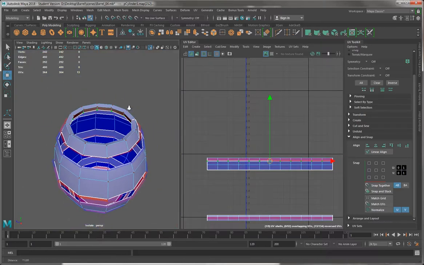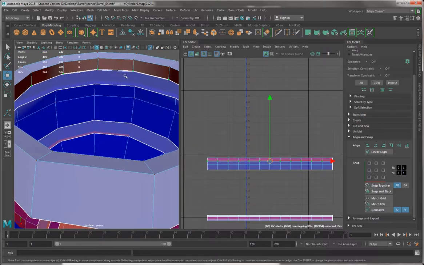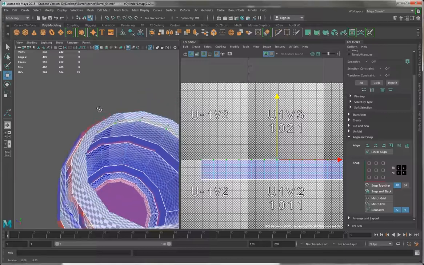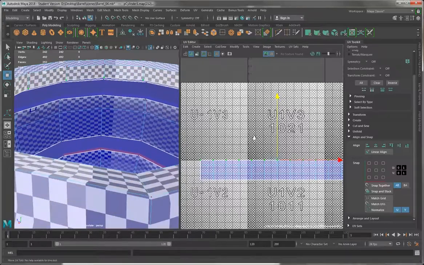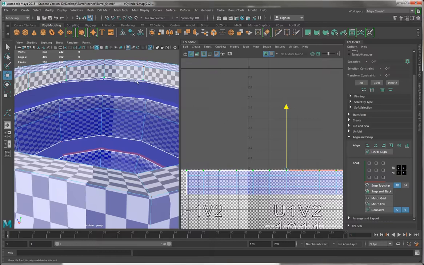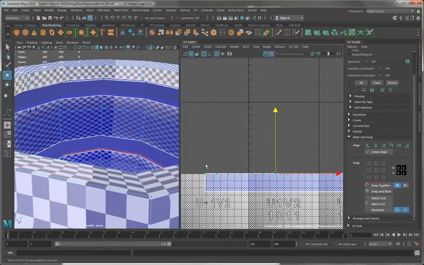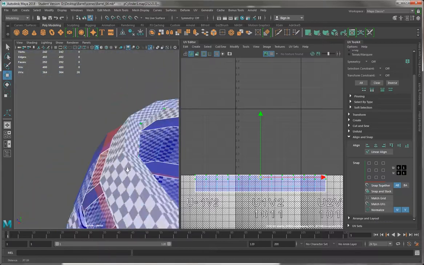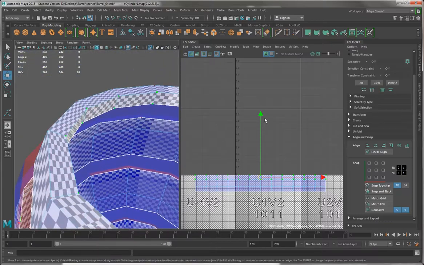There we go. So now I've just got this little ring on the inside, and I'm just going to move those up like that. So now the blue. But if we go to our checkerboard, it's a little bit messy. So I've just got to go through and use the transform to move it up and down. I'm just going to eyeball in these squares. Again, this could probably be done a lot more efficiently and a lot more technically, but I'm trying to get you guys to use the tools, and to really understand the basic mechanics of how to use this stuff.